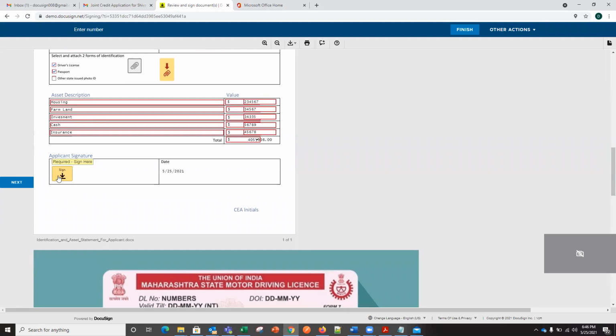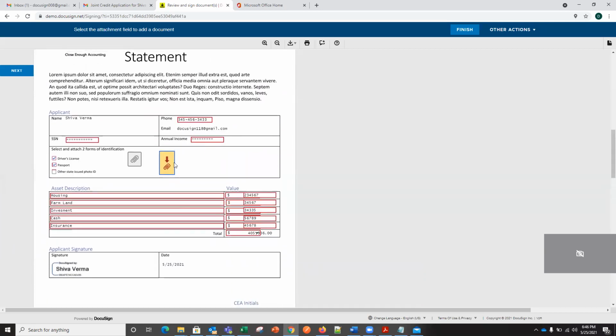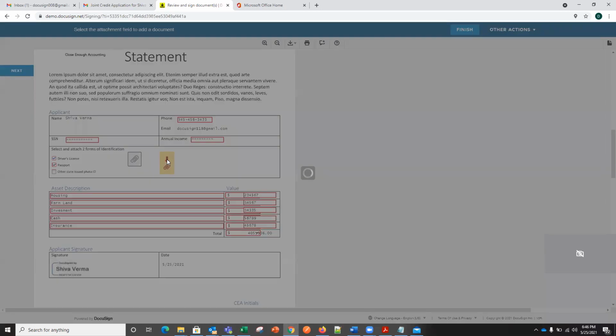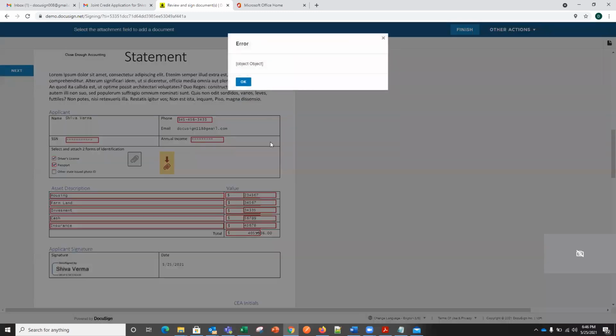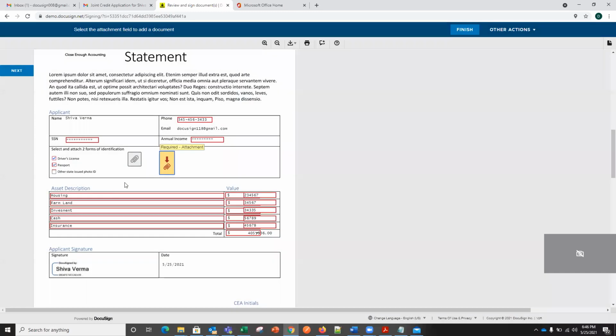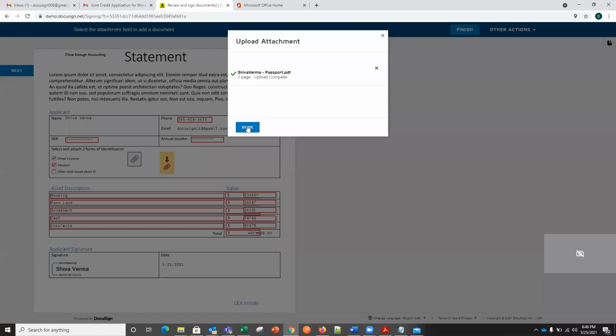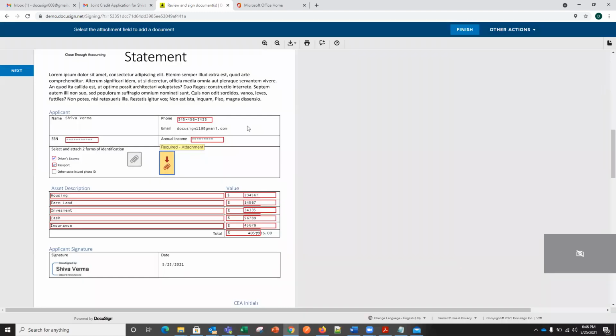And provide main applicant signature here. What happened here? Looks like I did not complete it. Okay.